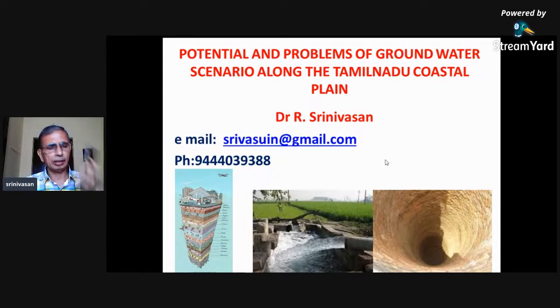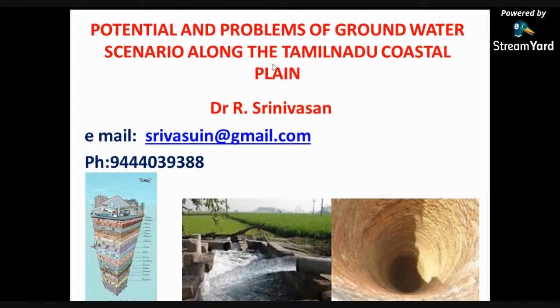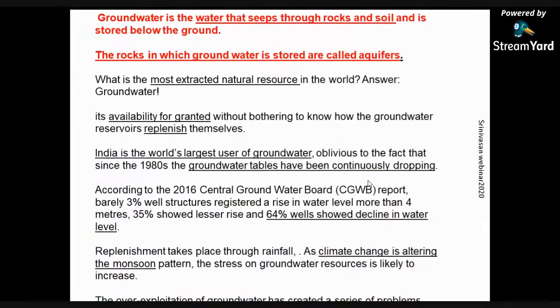Okay, I will start from the beginning. So today's topic is the potential and problems of the groundwater scenario along the Tamil Nadu coastline. We live on the surface of the earth, and there are a number of earthen formations below through which the groundwater seeps and is stored in some of the soil and rock formations. On top of the surface, we do not much appreciate or understand what is happening below. So the complexities involved in groundwater occurrence and movement and its utility at the subsurface. It is a problem of plenty in some places, and totally scarce in some other places, which is to be discussed today.